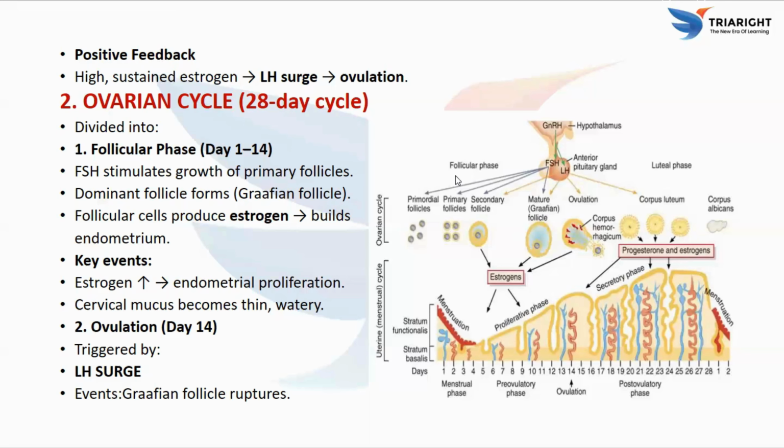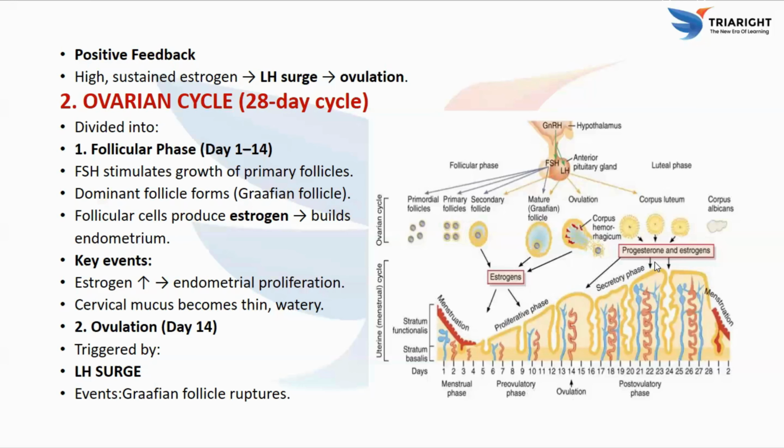These are the hormone arrows. Estrogen is produced within the follicular phase, and progesterone plus estrogen are produced in the luteal phase. The bottom half of the diagram is the menstrual or uterine cycle. The first one is the menstrual phase, the shedding of the old endometrium. The second is the proliferative or pre-ovulative phase, which occurs from day 5 to day 14. This is the phase where estrogen rebuilds the lining. And the 14th day is the ovulation phase, the peak fertility stage.